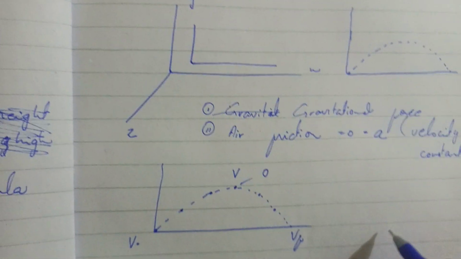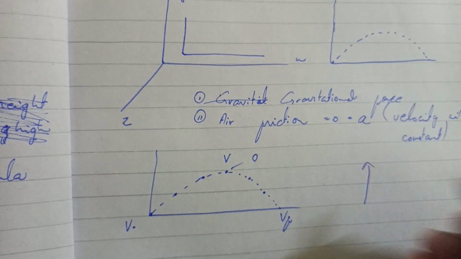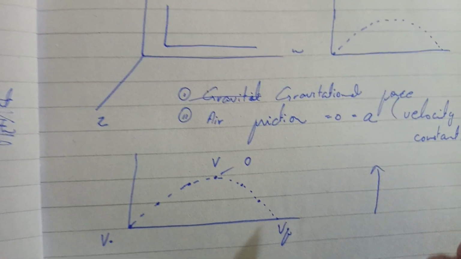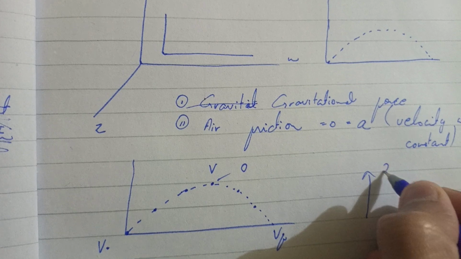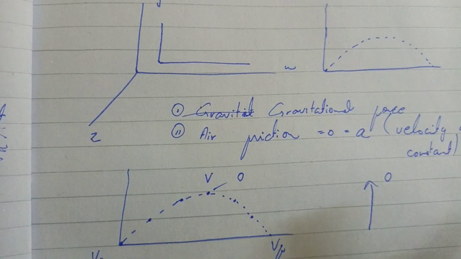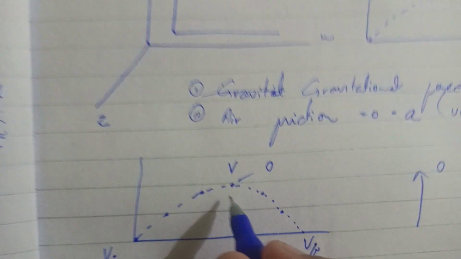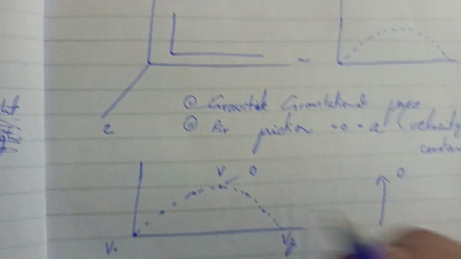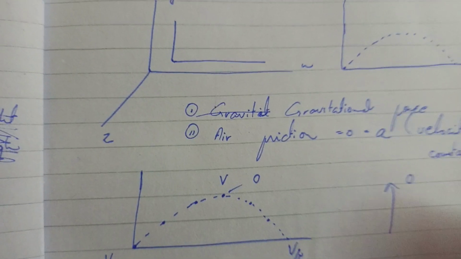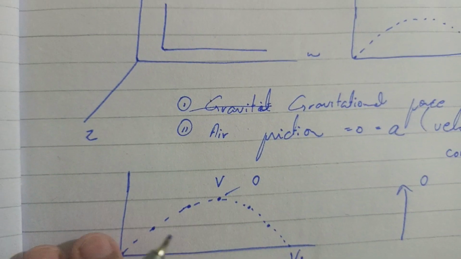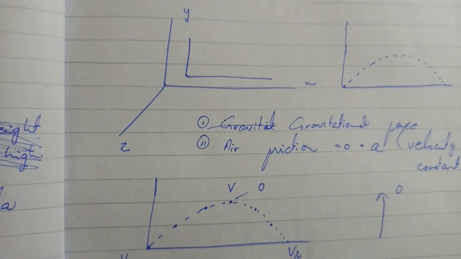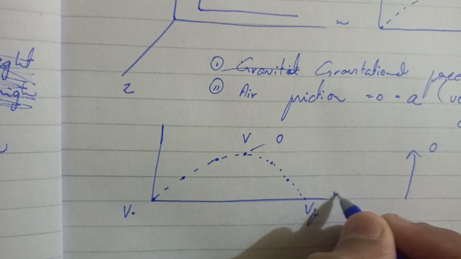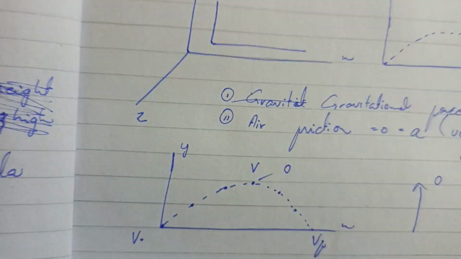When you throw something to a specific height in projectile motion, it goes up and comes down. There's a point where it stops and the velocity becomes 0 for a nanosecond, or for some seconds, then it comes down. The same thing is happening here. If you talk about the vertical component, we have been discussing just the horizontal. For the vertical, we have constant velocity in the x direction, but we don't have constant velocity in the y direction.